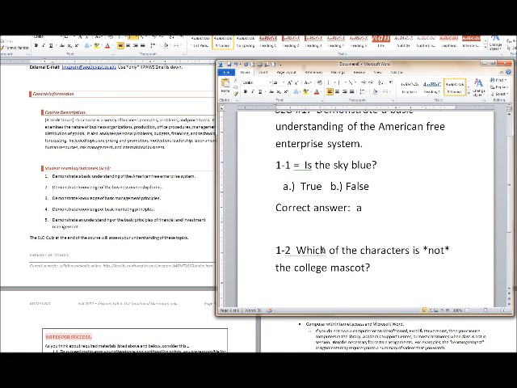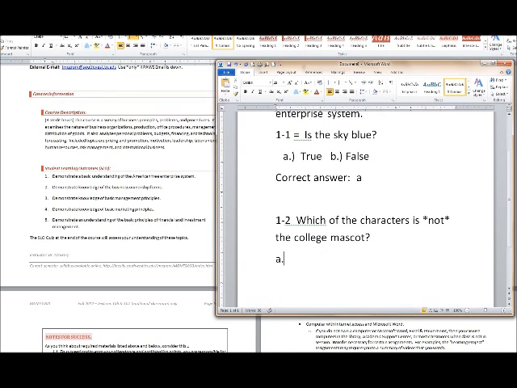Now, obviously, these are not related, but I wouldn't want to give the real questions, and you get the idea. I'm going to say A, shepherd, B, hound, C, lion. Oh, I guess I made this question bad, didn't I?